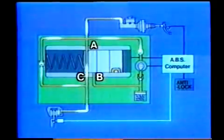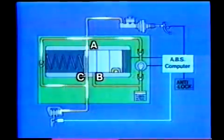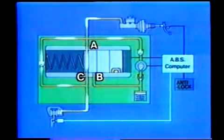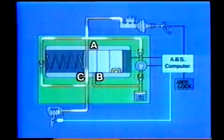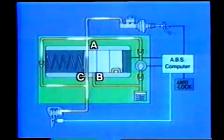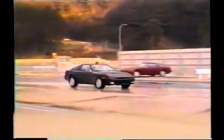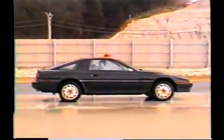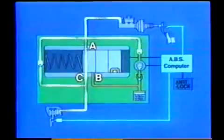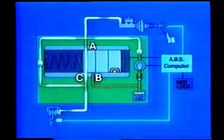When the brake pedal is released, the brake fluid returns to the master cylinder from port C through port A and number 3 check valve, so that no fluid pressure remains in the disc brake cylinder. However, when slip between the tire and road increases greatly, a signal from the ABS computer causes the three-position solenoid to operate. Let's see how the reducing, holding, and increasing modes of the three-position solenoid valve operate.